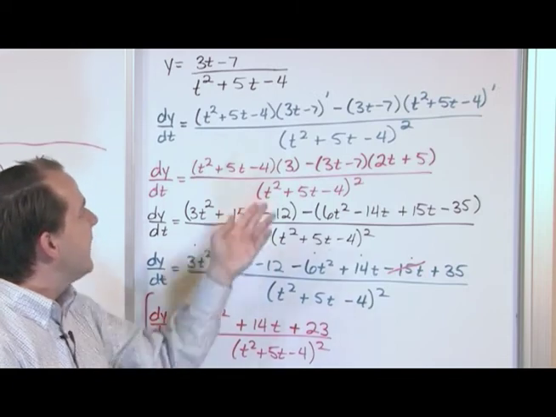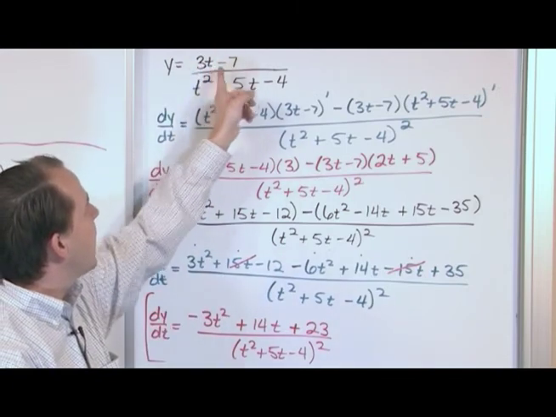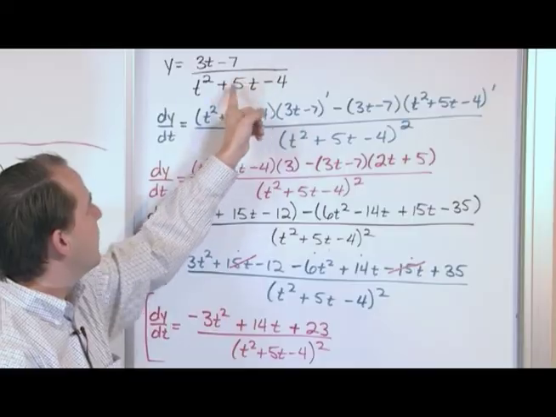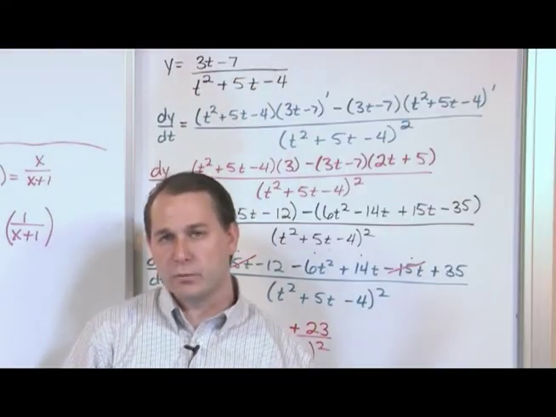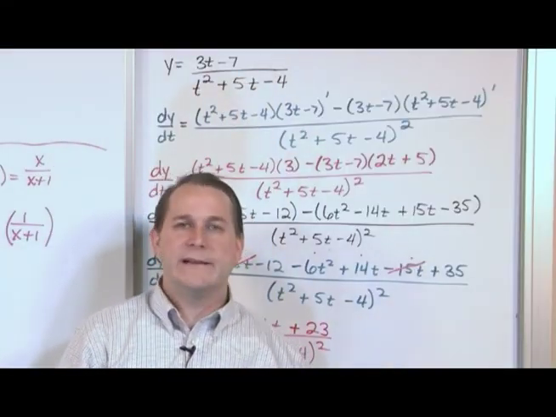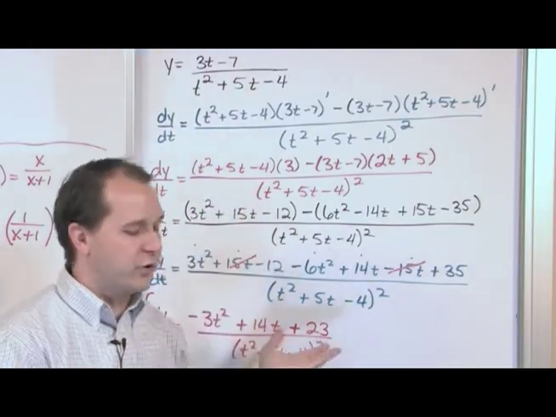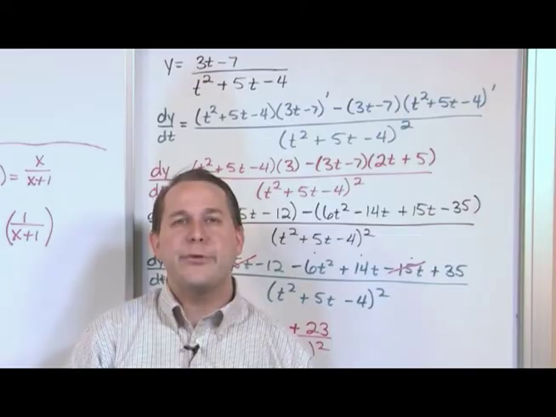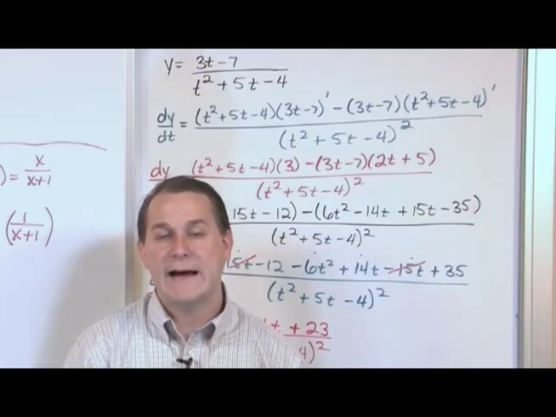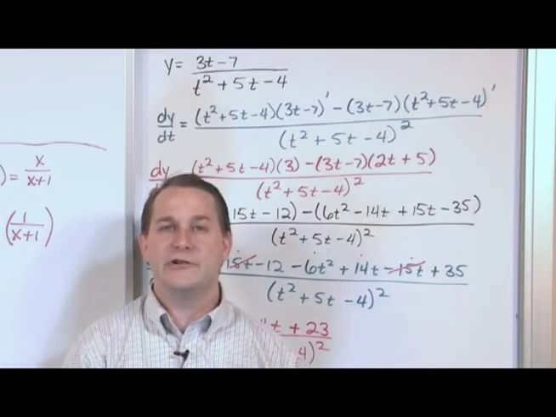All right, and again, you could split this up into this guy multiplied by 1 over the bottom, and you could use the product rule, but it's just going to lead to more algebraic simplification, and it's just more straightforward to go ahead and use the quotient rule here. So we've done 3 good problems to give you a good idea how to use the quotient rule. We're going to stop the section now.